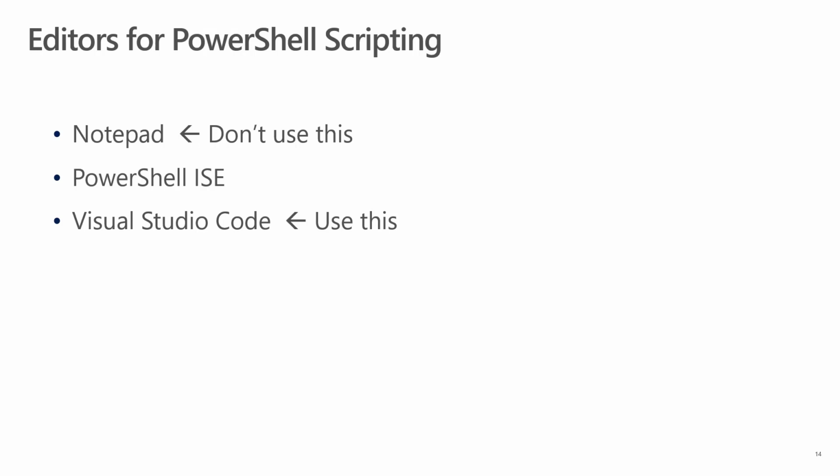So you do have that black text with a white background. The next editor that's popular is PowerShell ISE. It does come with Windows 10, and it's a decent editor for writing your PowerShell scripts, especially if you don't have the ability to use Visual Studio Code. Finally, there's Visual Studio Code. This is also referred to as VS Code. It's free. This is what the cool kids are using now. Plus, there's plenty of good examples out there to show you how to use PowerShell ISE. So I kind of want to focus on the future.